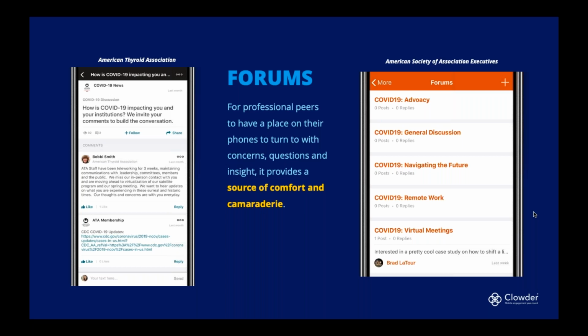Another critical feature set that we've seen just skyrocket in the last 60 days is forums. So some of you may have web-based listserv type communities like a Higher Logic. If you do and it's going great, then pull it into your year-round member engagement app. You don't have to reinvent the wheel, especially if you already have a good base of users. If you don't, you might consider native forums, like something we offer, where you can create the categories and allow your members to drive the discussion.